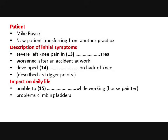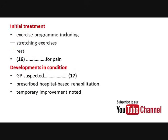And how did that affect you day to day? Well, I went back to work after a week or so, but I was still having knee problems. I couldn't really squat properly or climb ladders. That's important in my job. I'm a painter, and I'm always having to get into awkward positions. Anyway, I kept going back to my old GP explaining that I still had severe pain whenever I tried to bend my knee. He gave me all these exercises to do, and I tried doing them. I really did. I made sure I did gentle stretches before I did anything more energetic, everything really. I tried resting like he told me. I used ice packs when it got sore, but nothing really worked.